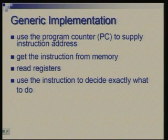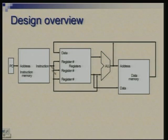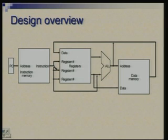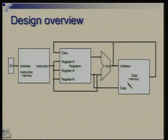The instruction then tells you what is to be done — whether addition, subtraction, or comparison is to be done — so you carry out that operation. We have PC which supplies the address for a program stored in what we are calling instruction memory. From this we get the instruction, which has various fields. Some fields specify registers, some fields specify the operation to be performed. From different fields in the instruction we pick up the register addresses, access the values of registers, pass them on to the ALU for performing the operation. The result of the ALU may have to be stored back in a destination register, or in an instruction like load or store we may have to access data memory. Data memory accessing requires an address calculation — you need to add the content of a register with an offset which comes from the instruction.